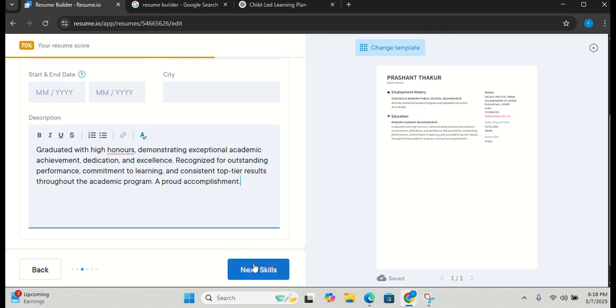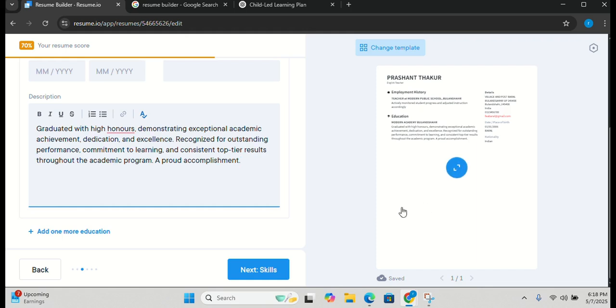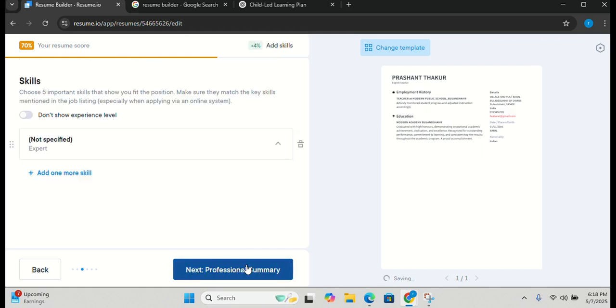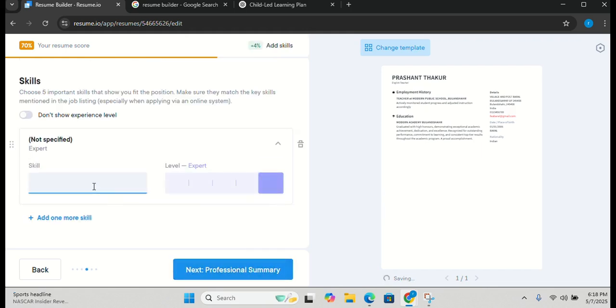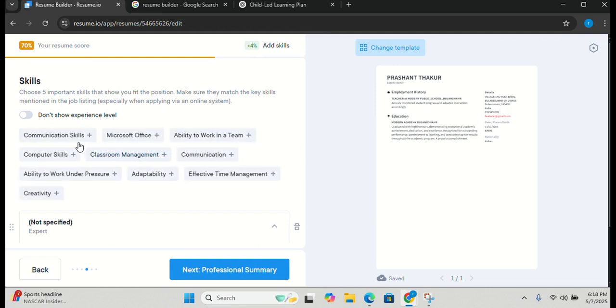Next we give new skills. Here we enter what type of skills you have, like communication skills. Now drag lower.